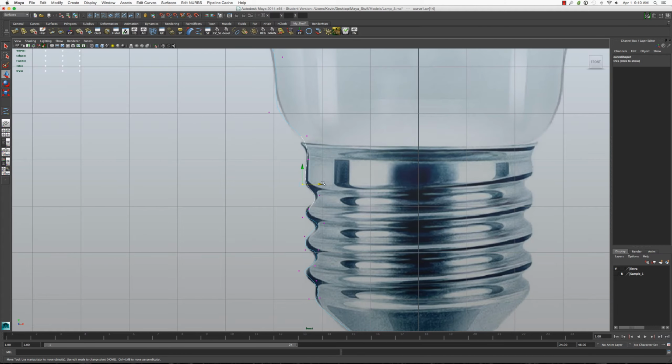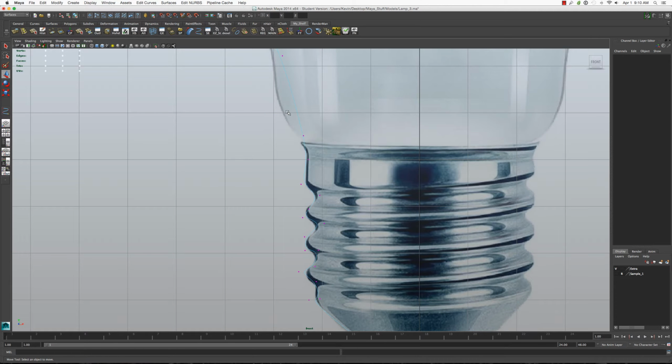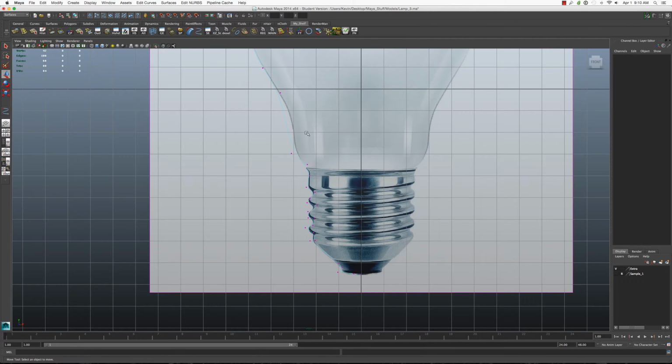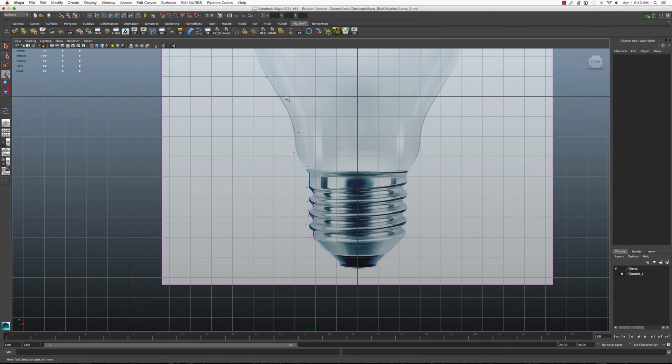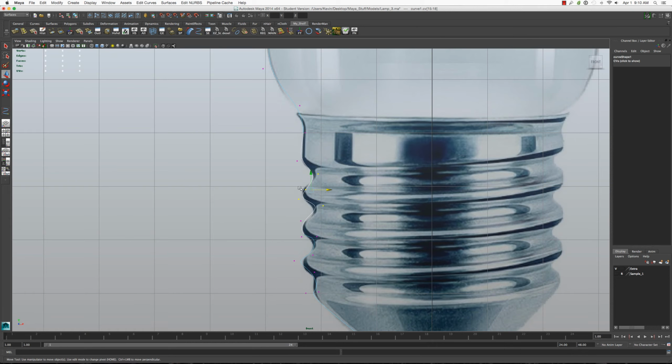So I'm just going to go ahead and, as best I can, try to match up the reference. Sometimes you might want to delete a few of these because you don't really need them. So let's bring that out, bring this in, maybe we'll bring that up a bit. There we go. I think down here is where it needs most of the editing. Just bring that down a bit. Bring that in.